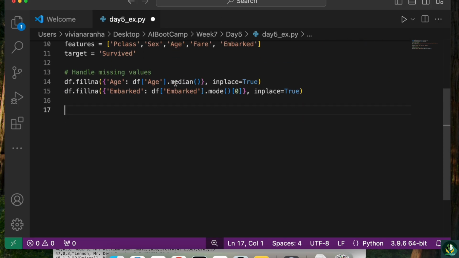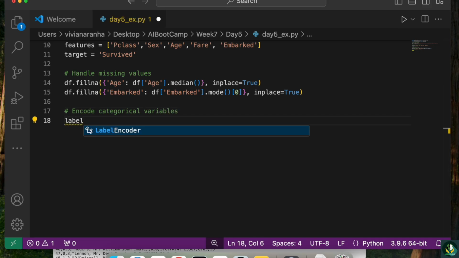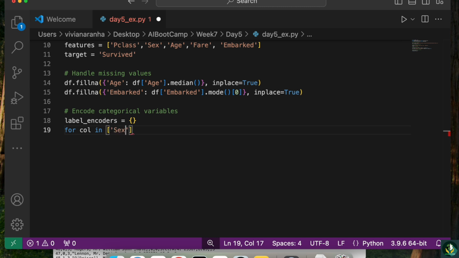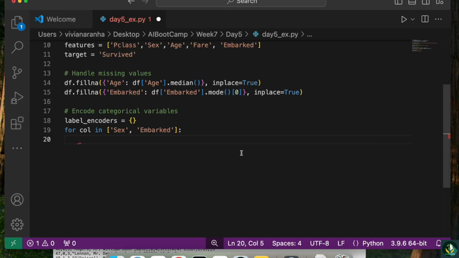Next, let's go ahead and encode our categorical variables. So for that, I'm going to say label_encoders, initially set as empty. Next, I'm going to say for column in, because I know in sex we have male and female, and in embarked we have another categorical variable, so if you see the data set here, embarked has S, C, Q. So for those, I am going to say LE equal to LabelEncoder, initialize that.